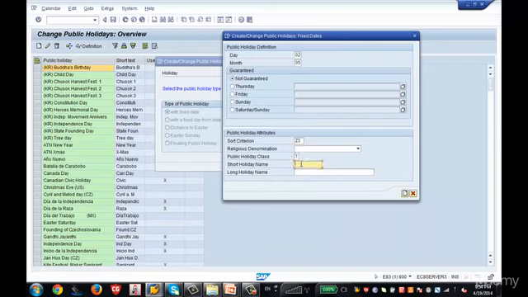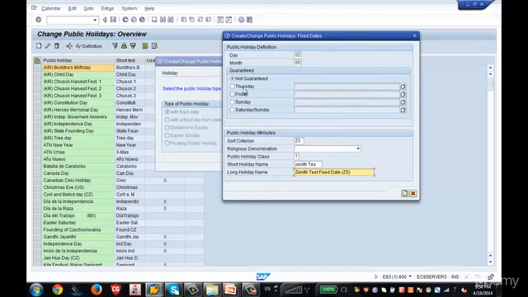Now the holiday name I am giving as Zenith test fixed date here. So I am just giving a name here. So what I did, I am creating a holiday with a fixed date.